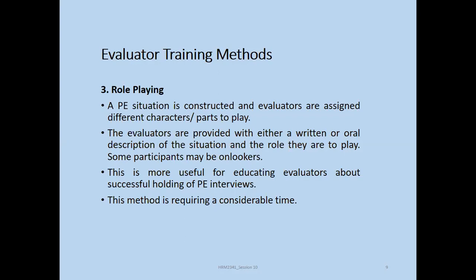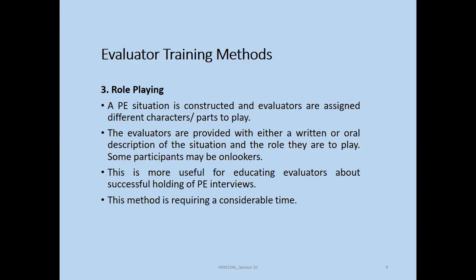In our performance evaluation process, there is another step of holding performance evaluation interviews. As an example, the evaluator and evaluee are going to conduct this performance feedback interview. In that feedback interview, the evaluator only gives negative information to the evaluee.